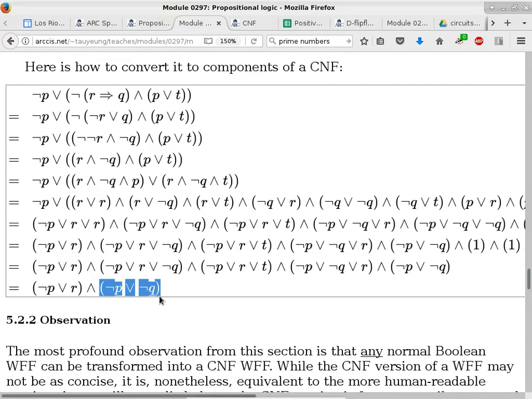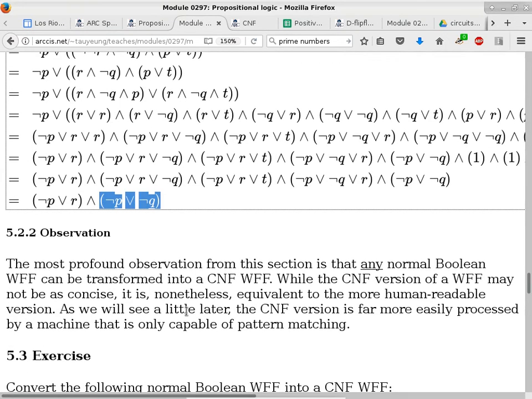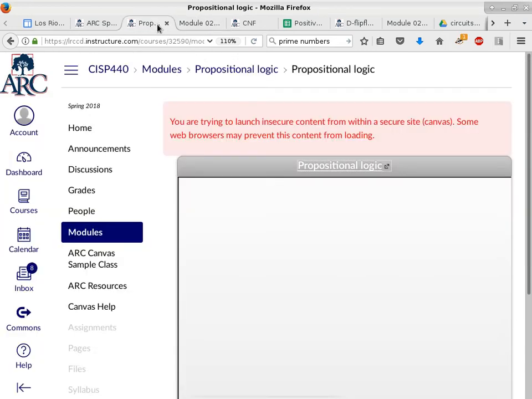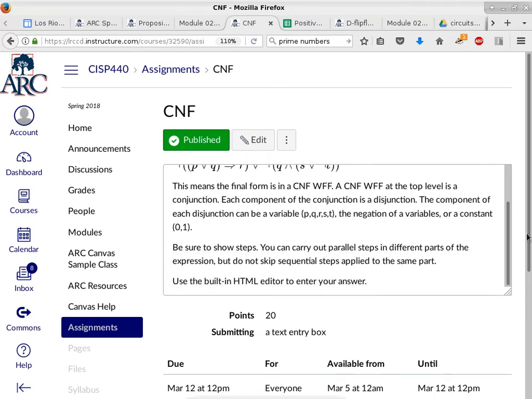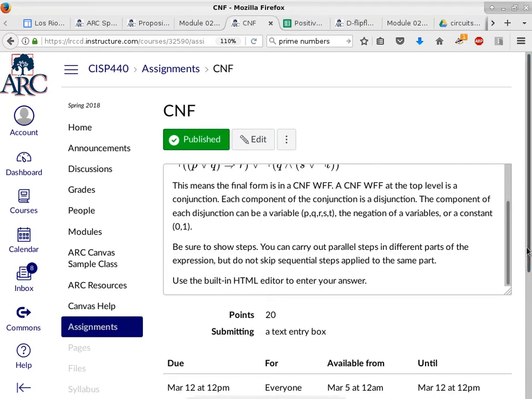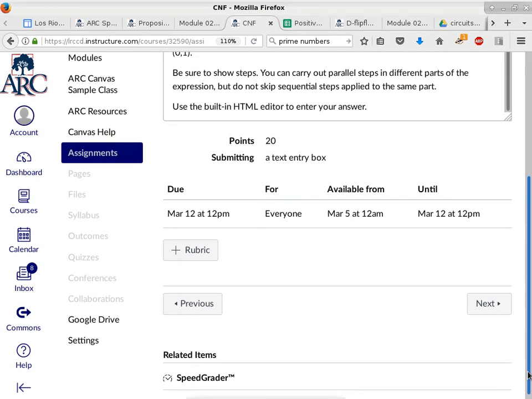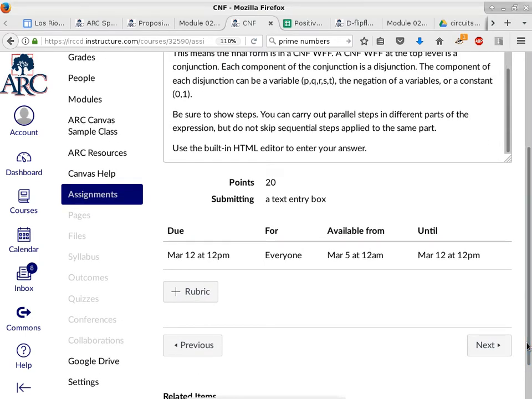All right. Cool. So now when we look at the homework, where's the homework? There we go. So when we look at this, what do you think? It might be a little ugly, but do you know what to do with it? We can handwrite it. Right? You can. There's an area for you to turn it in. So when you turn it in, there's an editor box, like an HTML editor box that you can use to enter your answer. When you say handwrite, do you mean hand type?